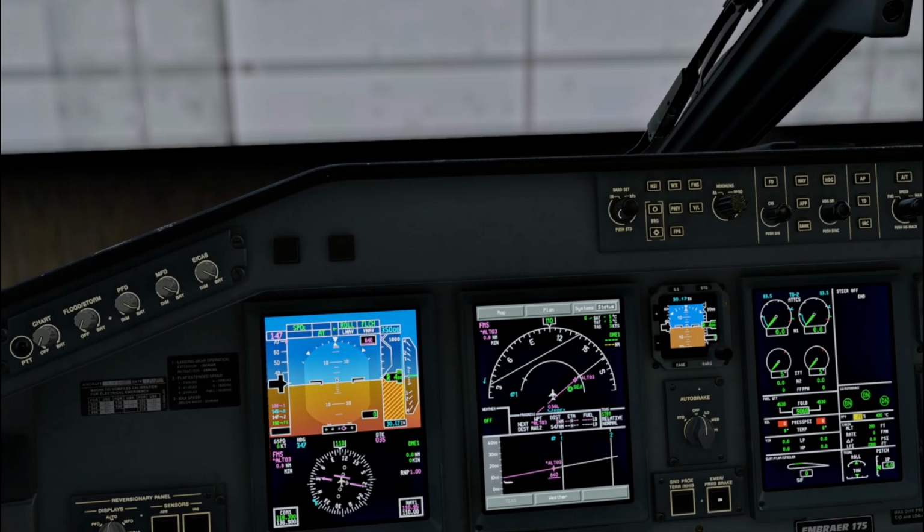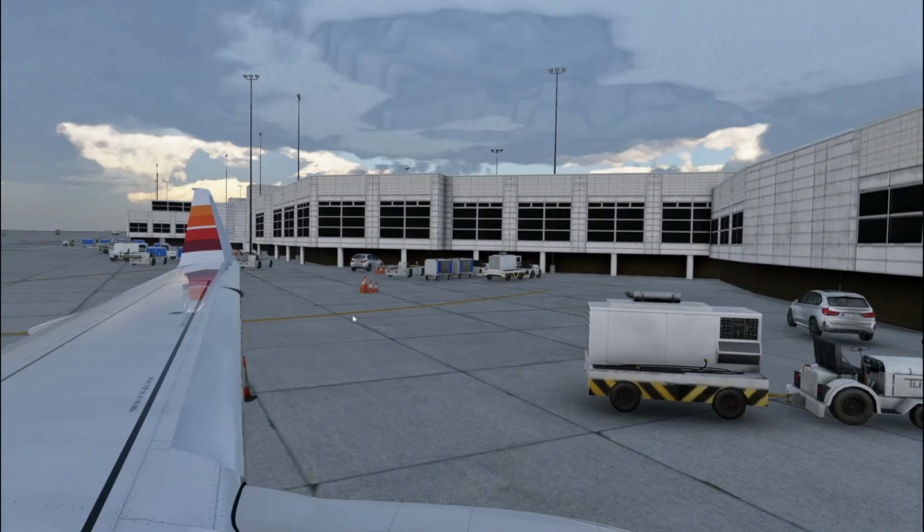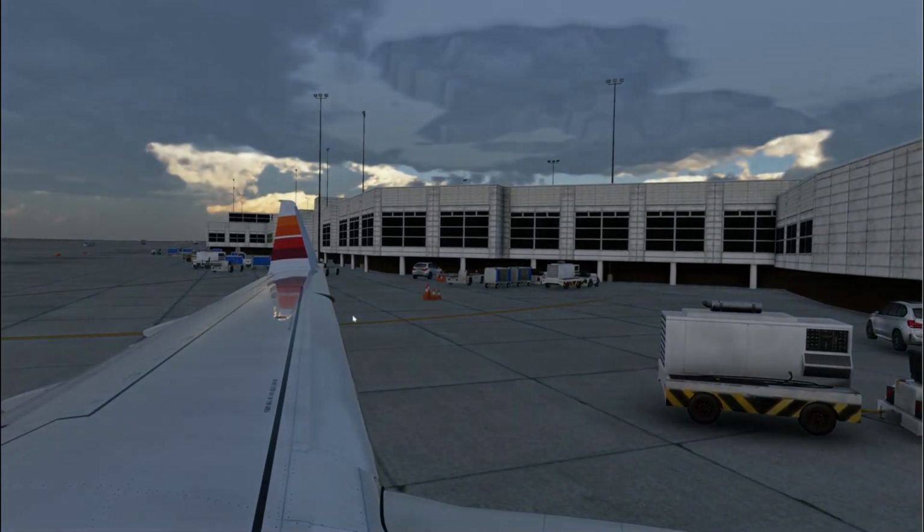Set our altimeter to the current setting of 30.12. Hear the APU coming alive.